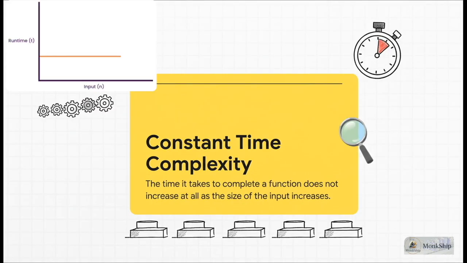Now, linear time is just one possibility. Imagine another function, one where the performance graph is just a completely flat horizontal line. No matter how huge the input n gets, 1,000, 1,000,000, 1,000,000,000, the time it takes never changes. That's called constant time. And let me tell you, that is incredibly efficient.